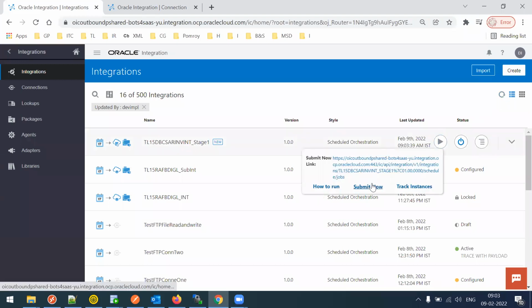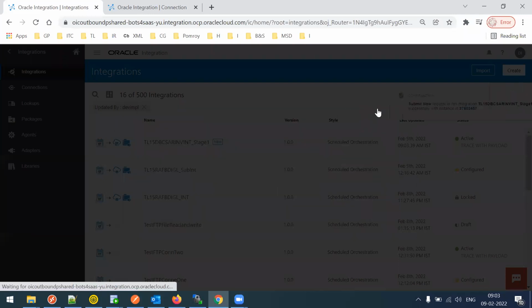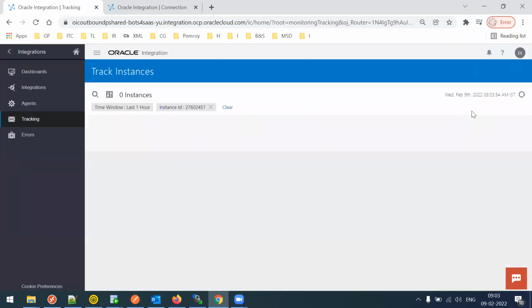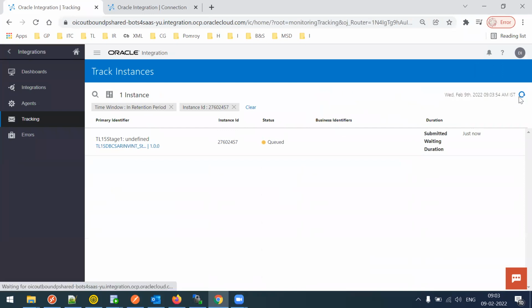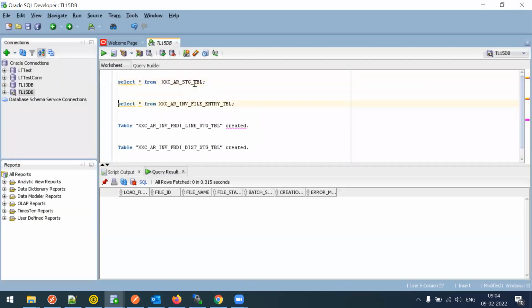Now try to submit the integration. This is in progress. You may verify the data here. This is my file entry table.